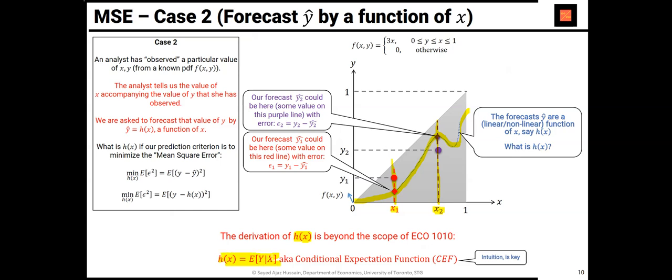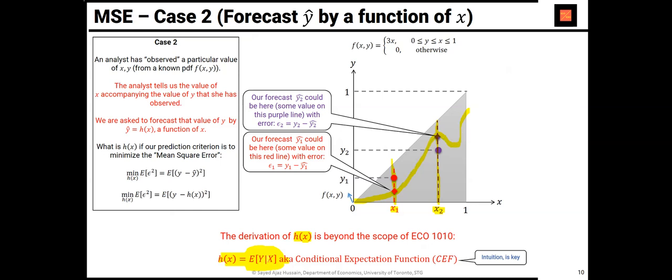If you're going to use some function of x to predict the value of y, your best choice is to use the expected value of y given x, which is also known as the conditional expectation function. Now, before going to the next slide, you should really think back to the previous lecture and say, did that even make sense? And you should, before I show the next slide, remind yourself what this is. The expected value of y given x is the center of a certain distribution. Which one? The density of y given x.